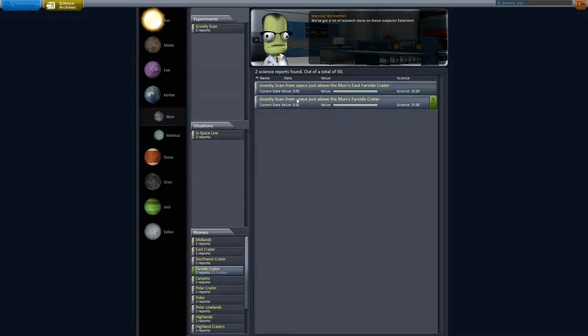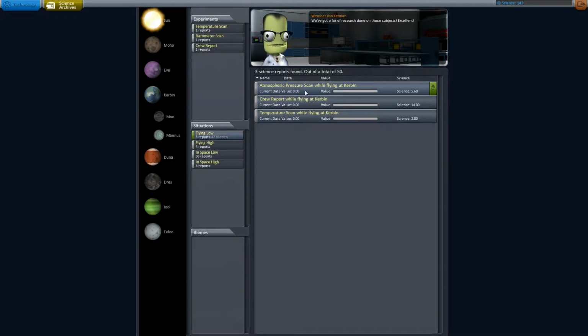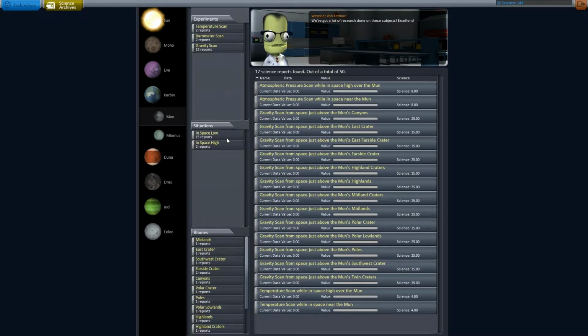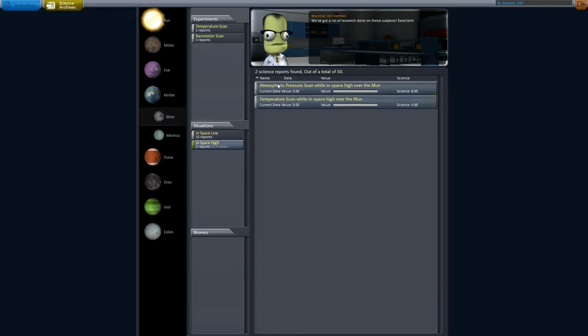And then on the moon, for some reason we wound up with 2 reports above 2 different far side craters. That's just a glitch, I think. But I think this must be all of the different biomes. Anyways, that we'll learn at a later time. And then in the lunar low space, we've got atmospheric pressure and temperature scans. And in high space, also atmospheric pressure and temperature scans.